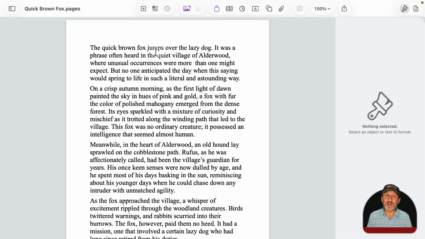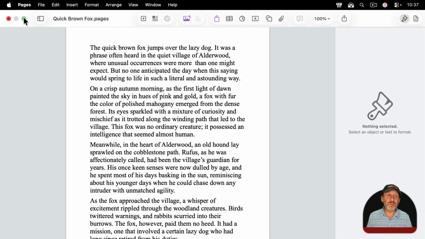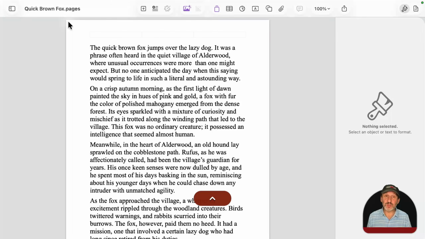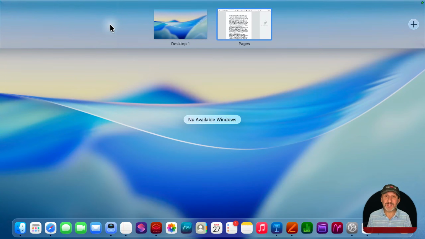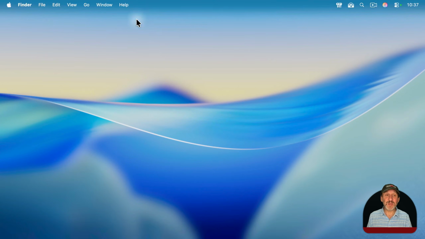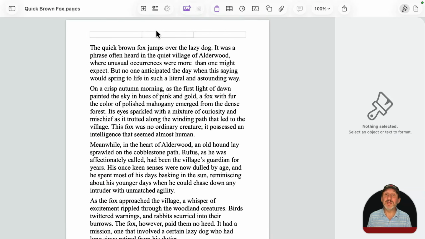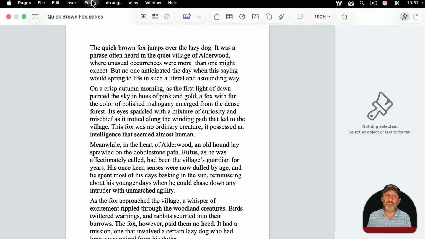By default, when you're in a full screen app, like here in Pages or any app, when you take it full screen, the menu bar is hidden. And then when you are in regular window mode, the menu bar is present. If you look in Mission Control, I'm going to use Control up arrow to bring up Mission Control. You can see I've got two spaces here, a desktop space and a full screen space. By default, anytime you're in a desktop space, the menu bar is visible. And anytime that you're in a full screen window space, the menu bar is hidden and will only be revealed when you bring your pointer to the top.